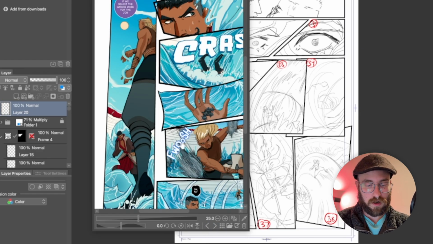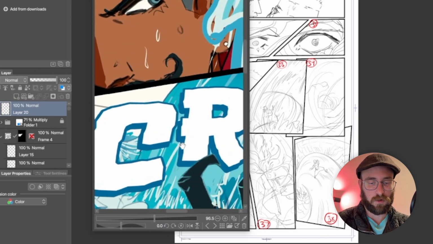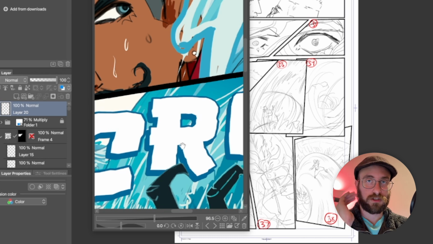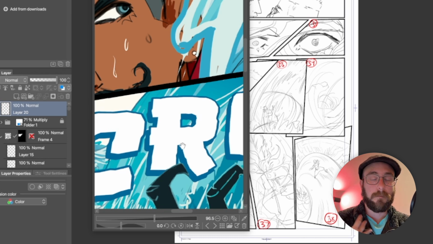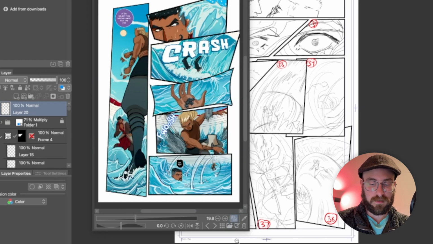Let's say you are zoomed in, right? And maybe you're trying to color pick a color that's hard to get to, or maybe there's a detail that you're just trying to hone in on, but all of a sudden you need to see the larger image. You can click on the fit to window button right here. You click on that and it toggles it, and notice how it stays highlighted. It'll toggle it so that you can see the whole thing.